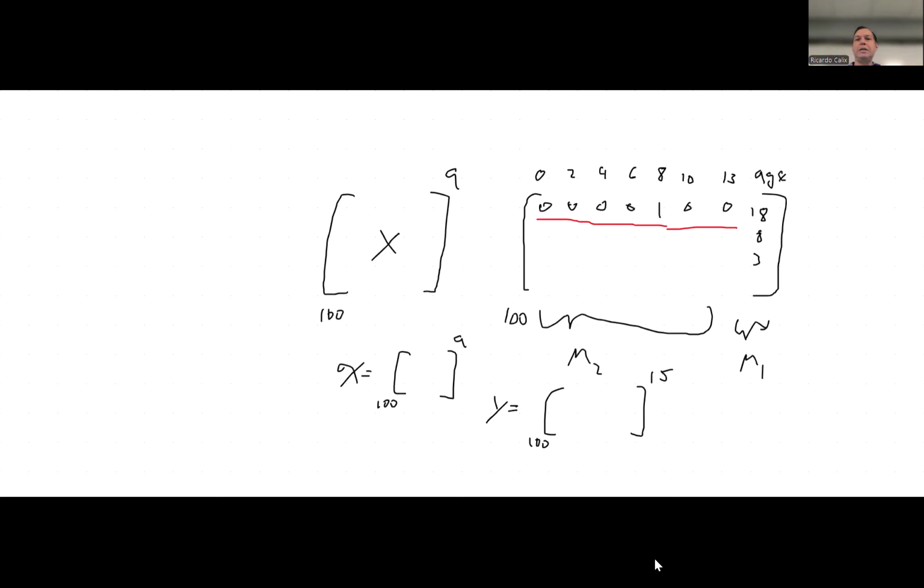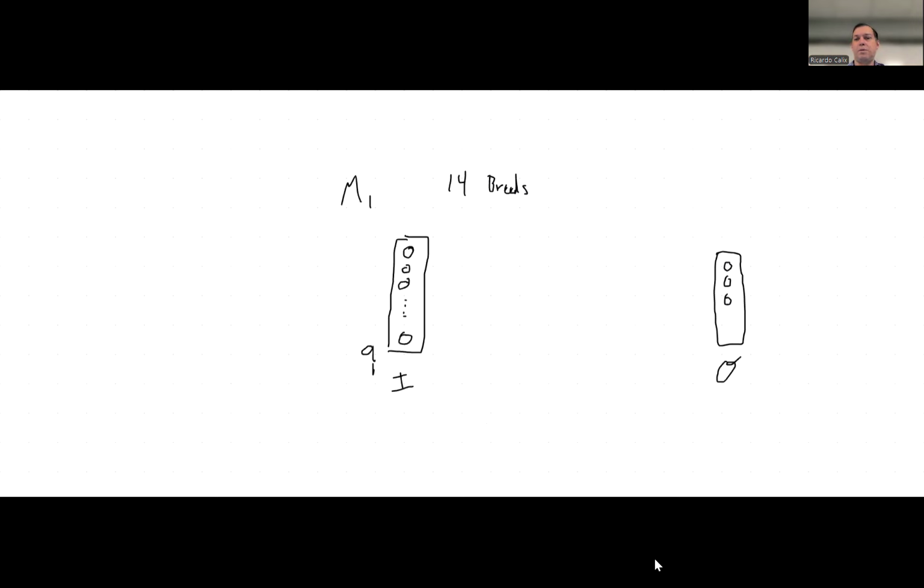So that's really important. The model is always trying to predict this one over here, which is size 14. So now I know that this is 14. I've defined the inputs and the outputs. Make sense? For model 1 of the breeds.